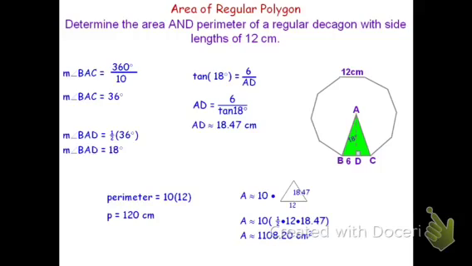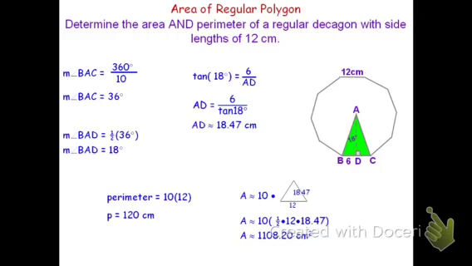To review what we just did, when we approach these problems, we're going to find that central angle. Once we have that central angle, cut it in half, and then, depending on what that angle is, we'll either use trig or special triangles. We'll use that to find either the length of the sides or the height.